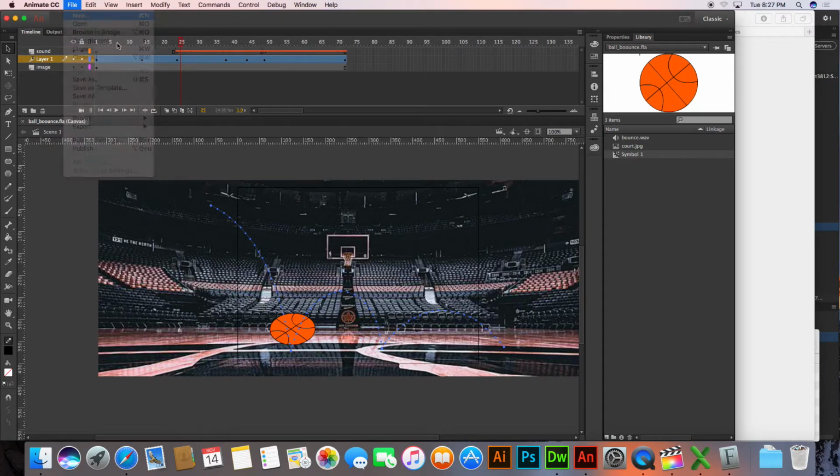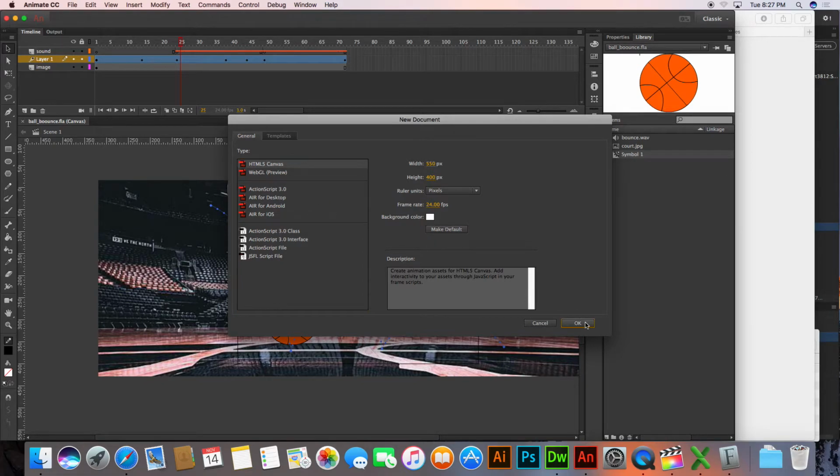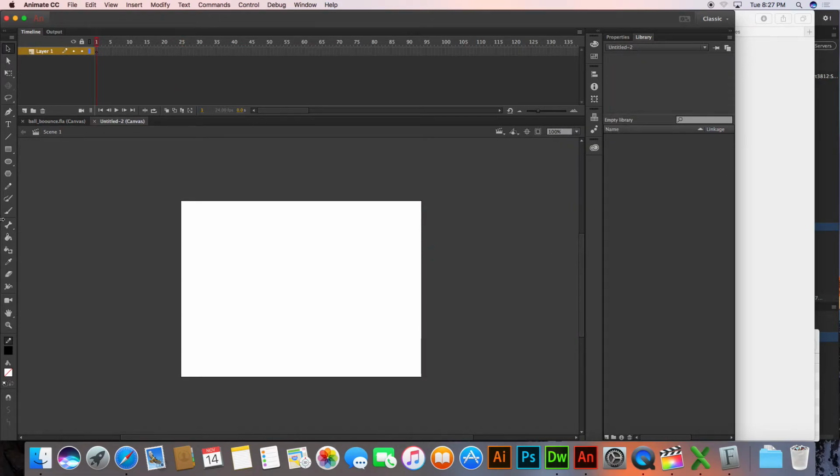I'm going to save this and create a new HTML5 canvas. So you don't have to follow along for this part. I'm going to show you something really quick. So I'm going to use this brush tool, paintbrush tool, and I'm going to paint with black. And I'm going to look at my smooth and then the size of my brush. Let's see. This brush. And brush size is there. That's how you create a brush.